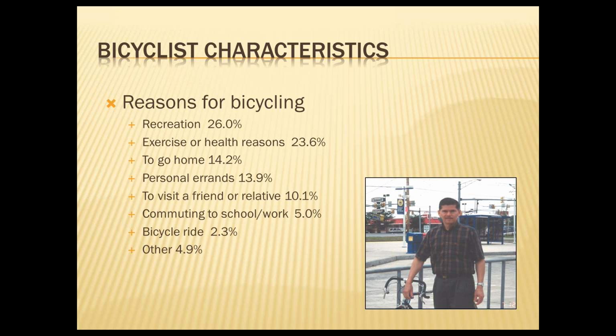But also sometimes there's dual purposes. Someone might say that they're biking to exercise, but while they're biking to exercise, they're getting themselves to and from work or they're running an errand. You know, there's multiple reasons that people get on bikes. And just because recreation is very often the perceived reason for biking, it doesn't mean that it's not transportation related.